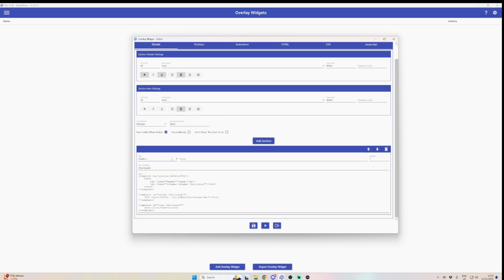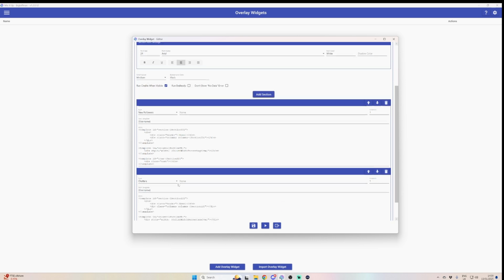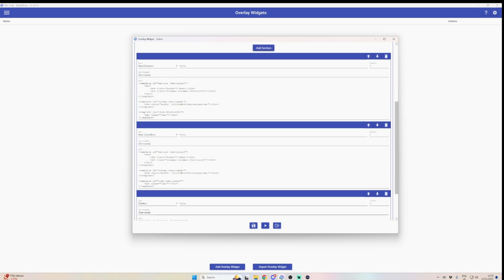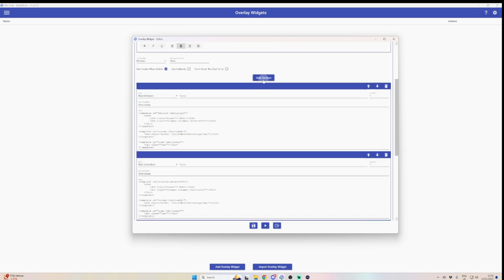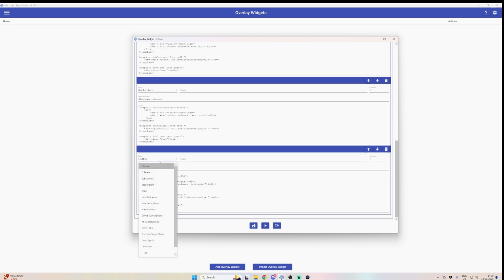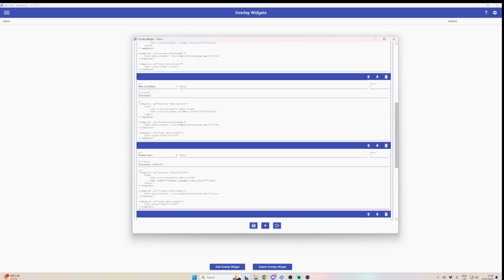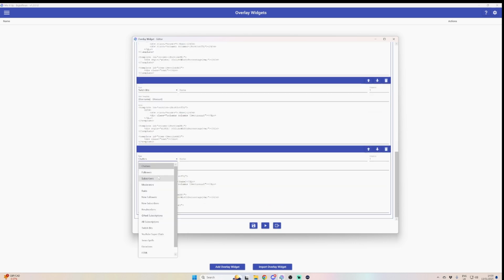And then we add, so we don't want chatters, so we want new followers, add section, new subscribers, add section, resubscribers, add section, Twitch bits, add section, I'm going to put gifted subscriptions.